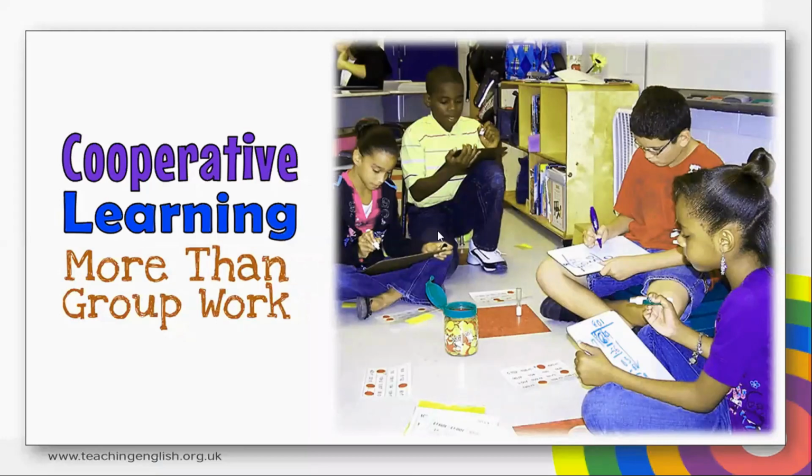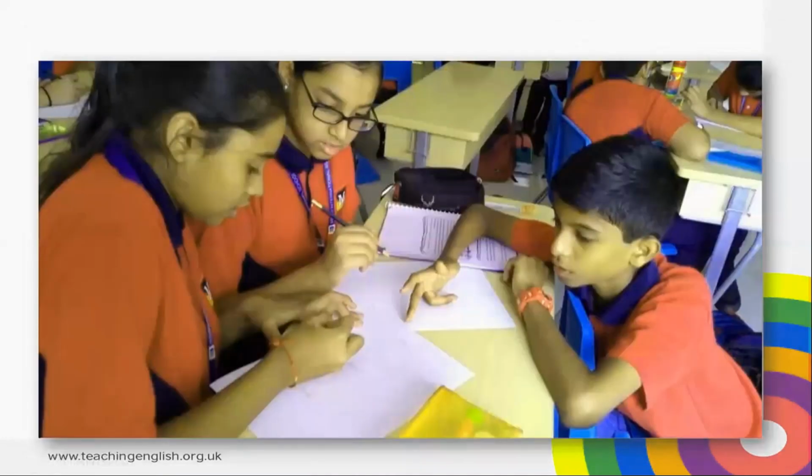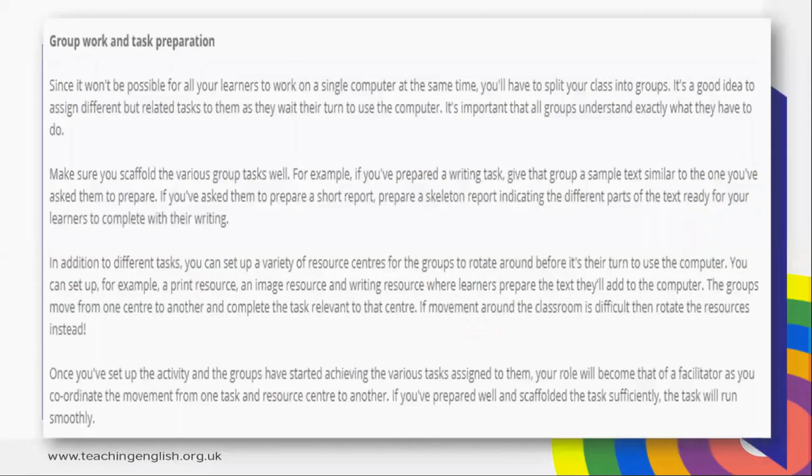Look at the following picture, and this is similar to our own classes. As you can see here, the boy on the right is turning around or moving his chair to work with the two girls. This is a solution that we mostly use here in Egypt because of the seating of our classes and the size of the class itself. This is the literature we are to discuss together about group work and task preparation.